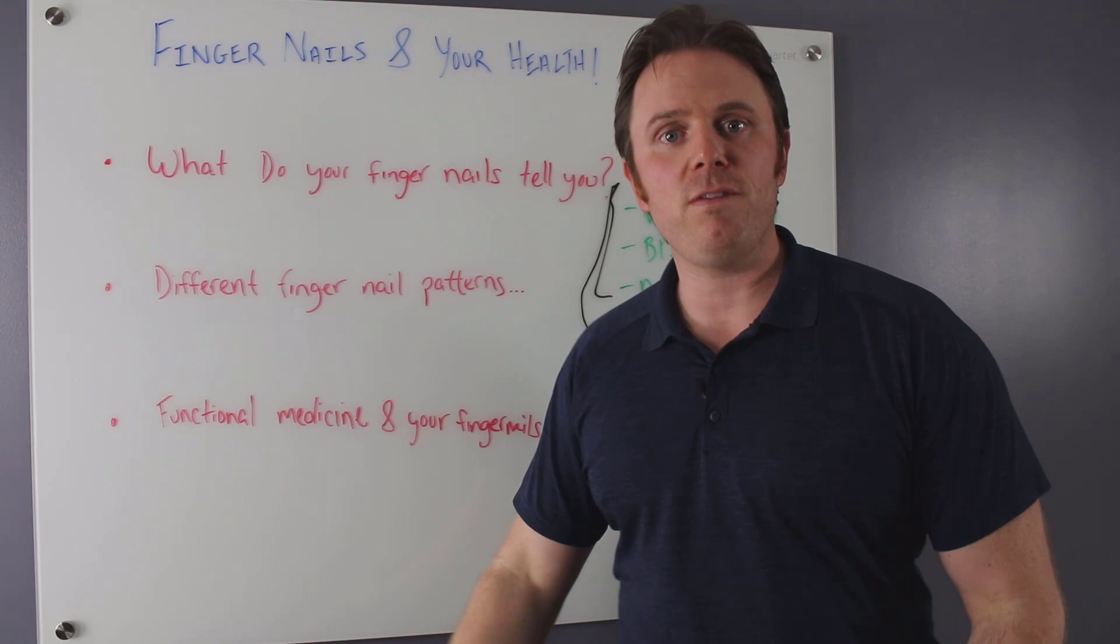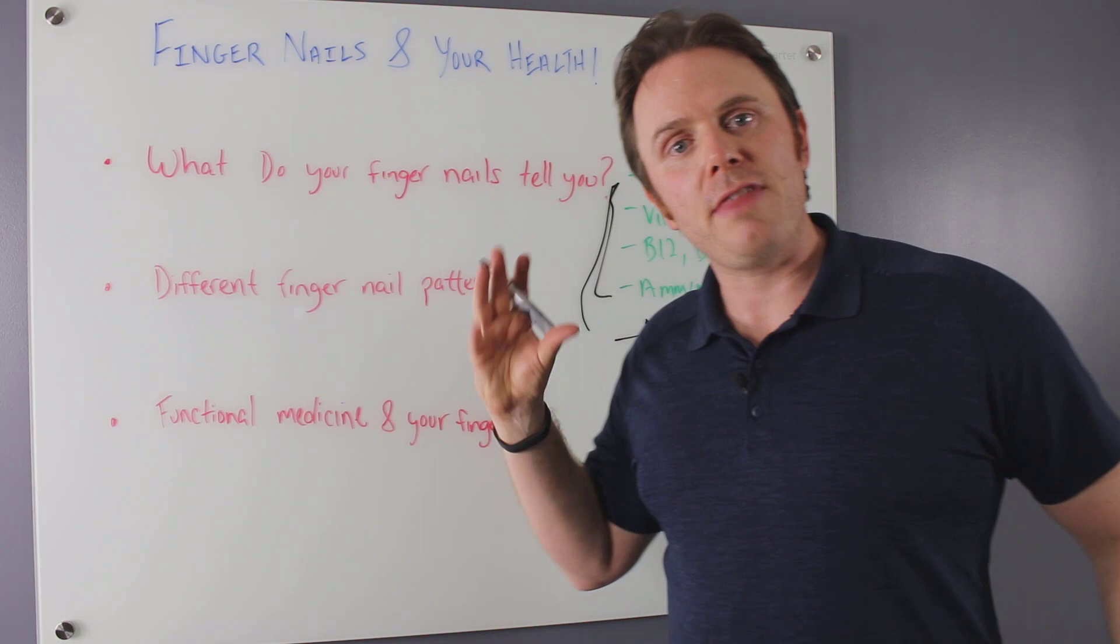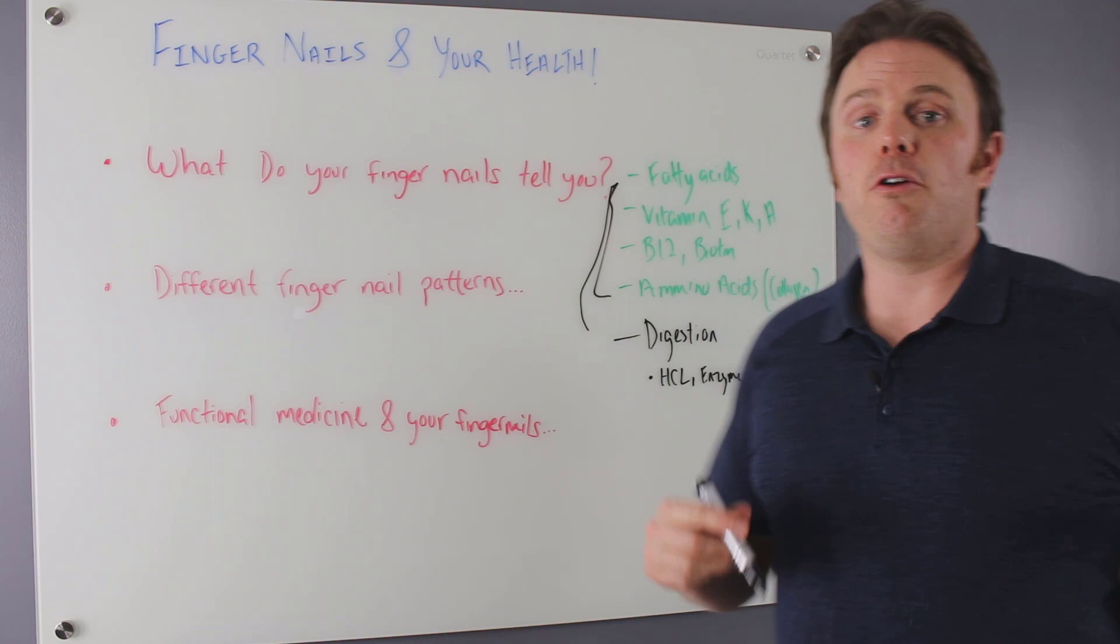Most people that are stressed and they have their sympathetic nervous system in overdrive, they already have adrenal symptoms. They're anxious, they have brain fog, they may have estrogen dominance or female hormone issues, they may have a lot of brain fog or anxiety or mood issues. That level of stress, that sympathetic nervous system activation is going to really shut down their ability to digest foods.